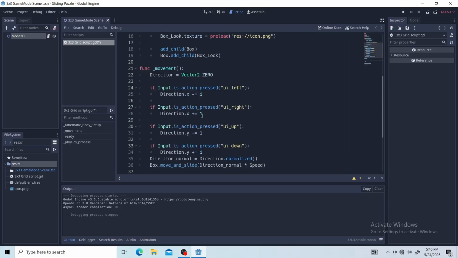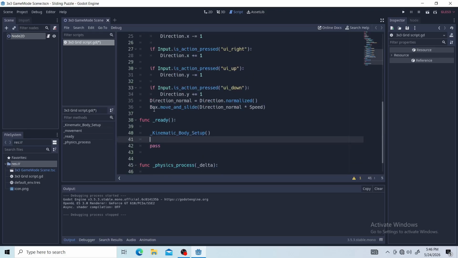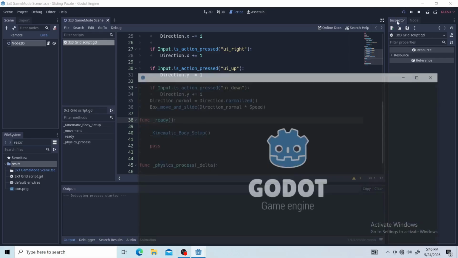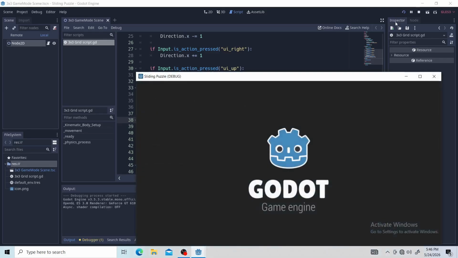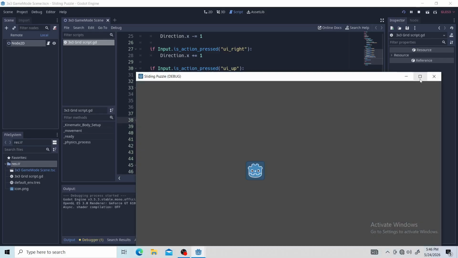But there is one flaw in this code right now, and that is box.move_and_slide. Why is this a flaw? Basically, it will move the latest kinematic body being created, not the previous ones. And there are some more flaws in this code. I will show you right away.